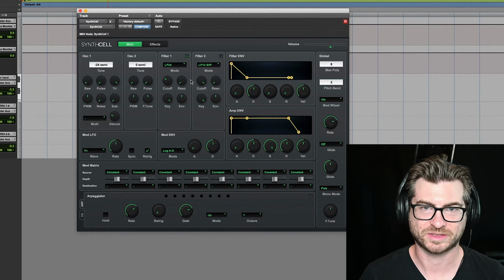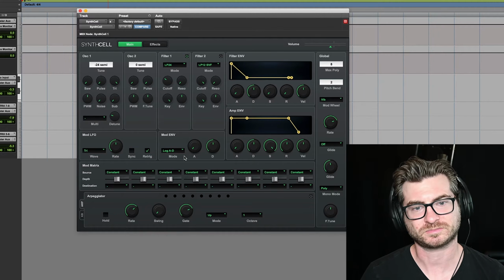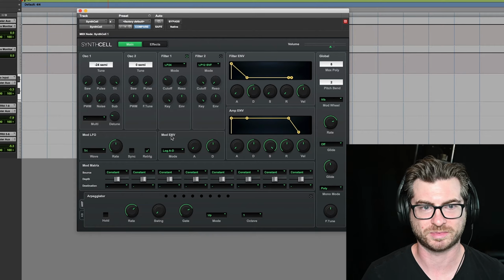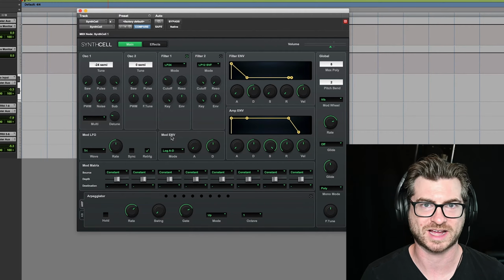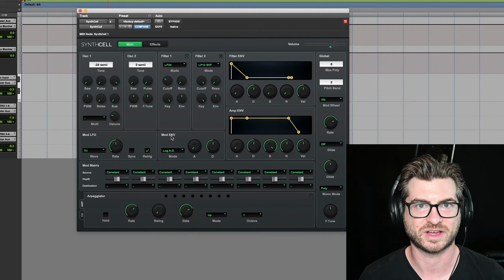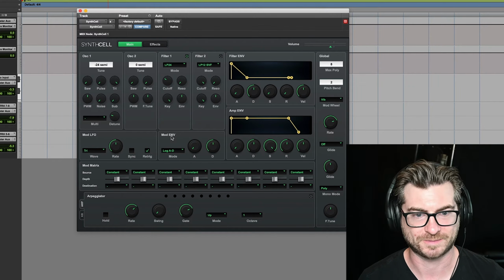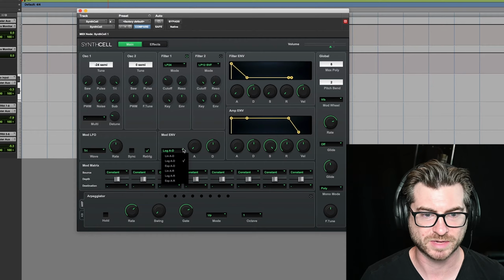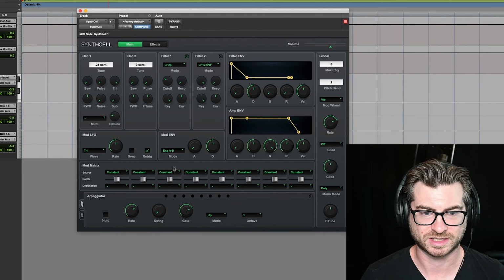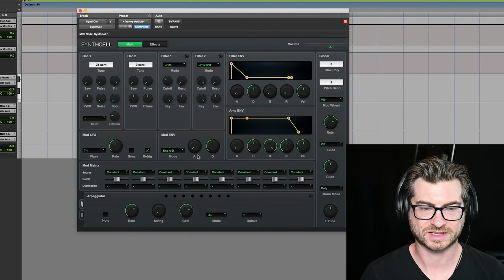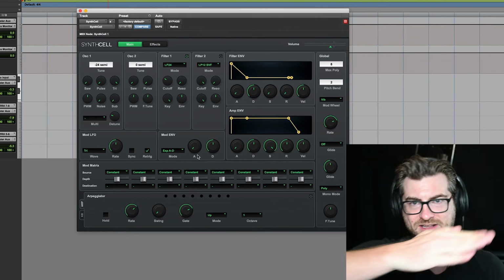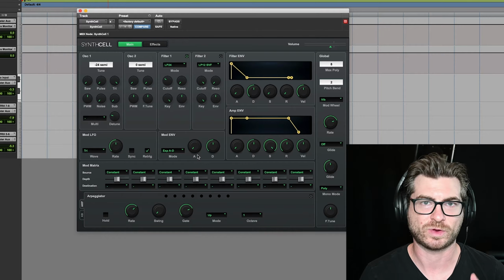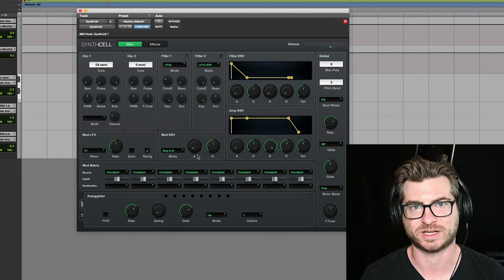Next step, now this is the trick. This is how we get the kick drum. We're gonna use our modulation envelope, and we're gonna assign that to the pitch of our oscillator, and it's gonna create a pitch drop, and that's really gonna be the integral sound of this kick drum. So first, I'm gonna set my mode to be exponential attack decay, because that means the curve of the pitch drop is gonna look like that as opposed to a linear curve. And we want the exponential curve because it's gonna give us more punch.